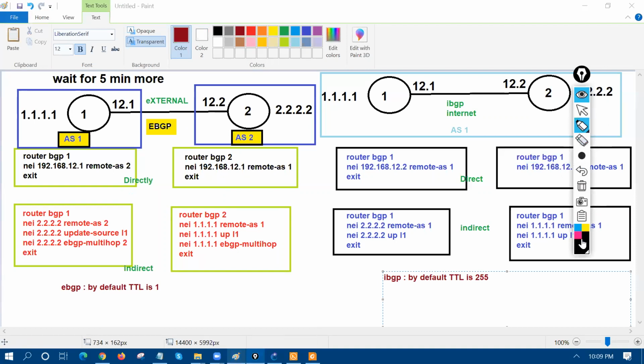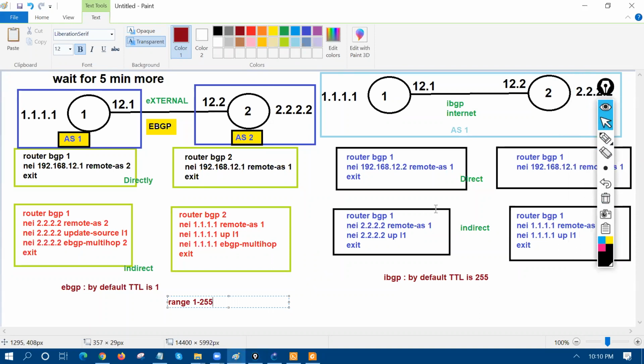Tell me one thing. If I'm going to put this command on router number 2, what will be the output of this command in the running config of Cisco CLI? What will be the output of this command? EBGP multi-hop. Here I have defined the multi-hop 2 over there, right? Manually, and you can define, as I told you, the TTL from 1 to 255, right? Exactly, right? It will become the 255 TTL. If you just define the EBGP multi-hop over there, the TTL will become 255. Right? Perfect.